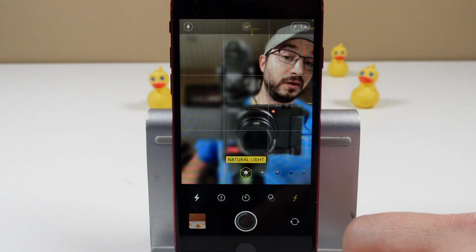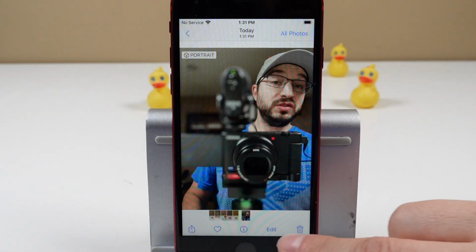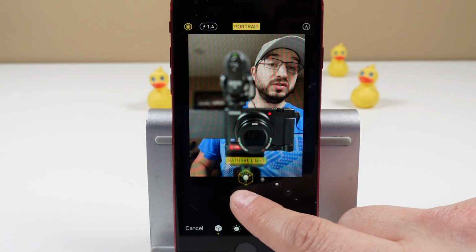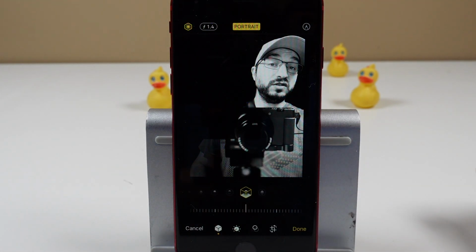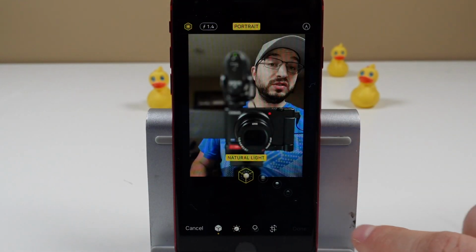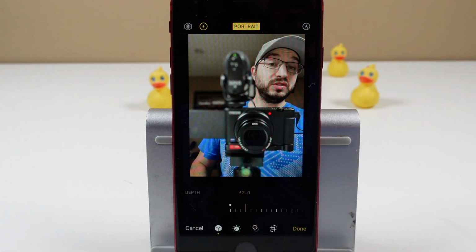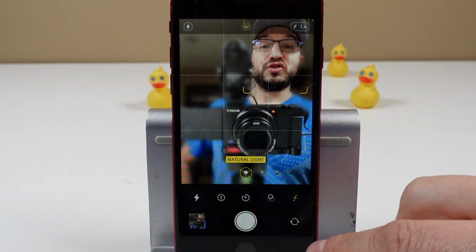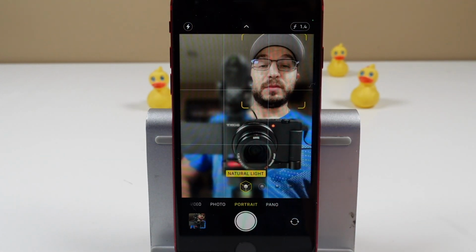So if you do take the photo, you can go in your editor here, and you can see it says portrait up top. If you tap edit, you do have the ability to change all of these after as well. So don't feel like you made a choice in your photo and you can't change it. You can even change how much blur from the editor here as well. So if you wanted to remove it, you could as well. So that's portrait mode. And again, you can pull down to bring yourself back to those options here.